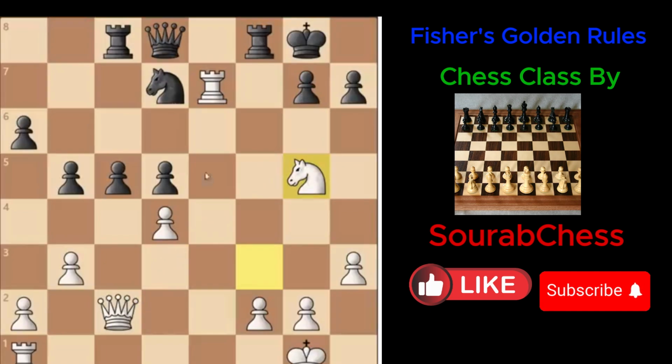Oh, by the way, what if knight f6? Let me ask you, how would you play here if you were white? Let this be our puzzle of the day. Why did black resign? How would you play here if you're white?